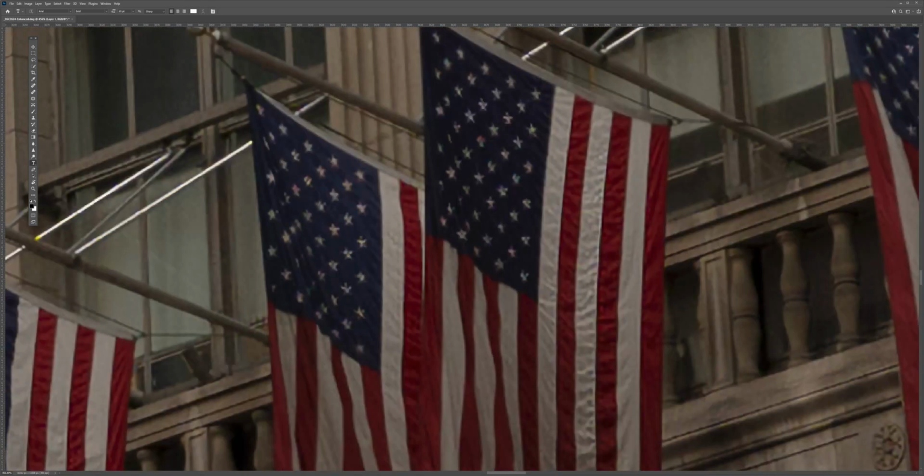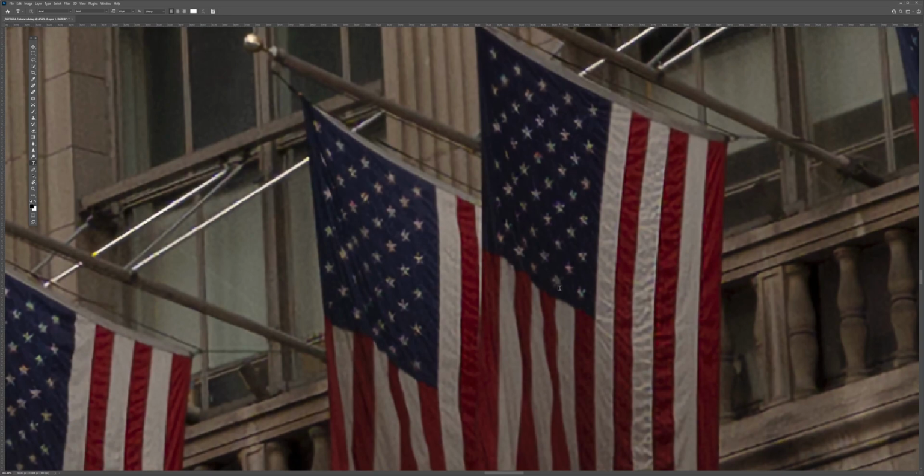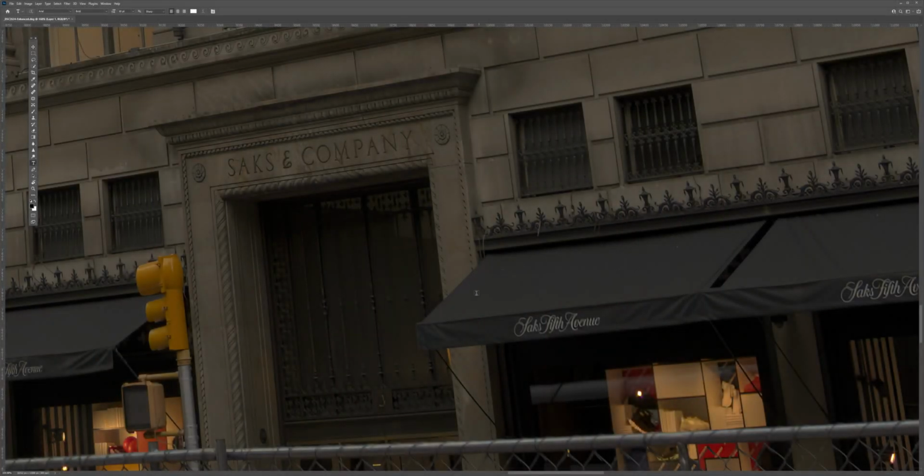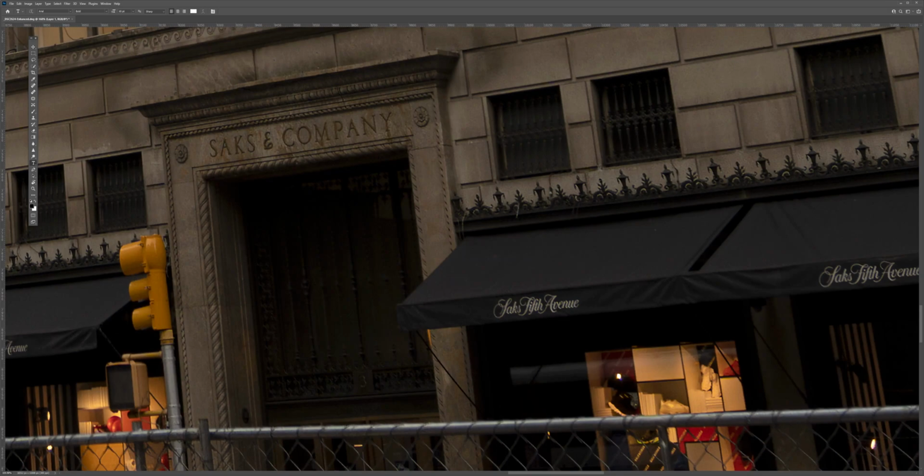Jumping over to Photoshop's version, you can see there is still some false coloration to them, which I would probably go in and address in ACR. The Gigapixel version here has completely smoothed the awning out to an almost entirely matte texture. Same with the detail on the building itself. Now keep in mind that was at default settings. You could maybe dial down the noise reduction. I don't know if this is a case of Gigapixel being overly aggressive, but that's what it spit out.